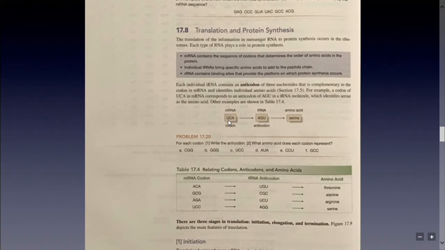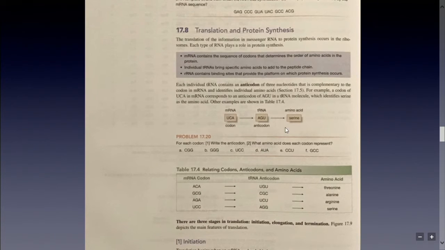So if it's UCA as a codon, it's going to be AGU because A is complementary to the U, G is complementary to the C, and U is complementary to the A. So the anticodon is going to complementary base pair with the codon, and as the tRNA does that, it's also going to bring an amino acid. In this case, it's going to bring serine because UCA codes for serine.